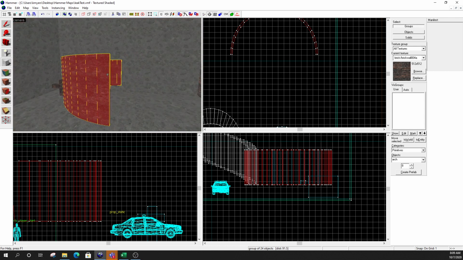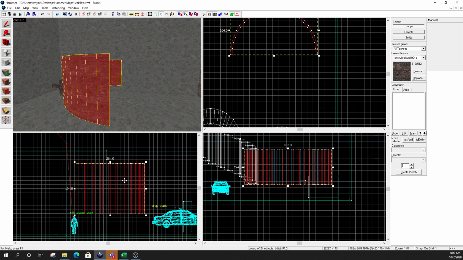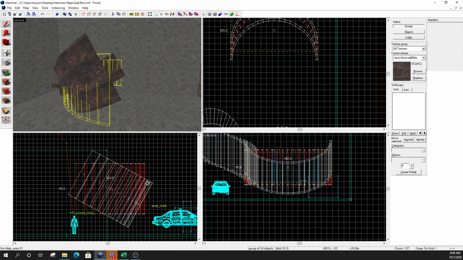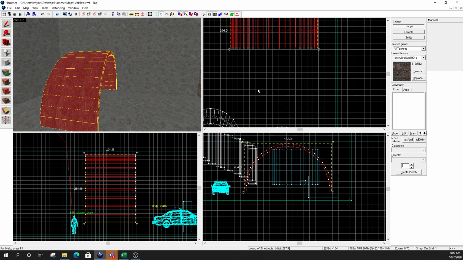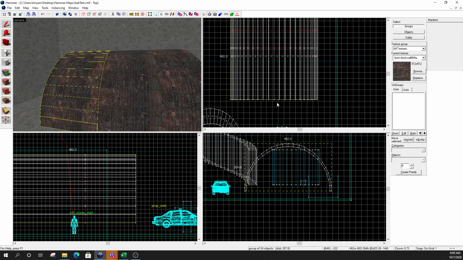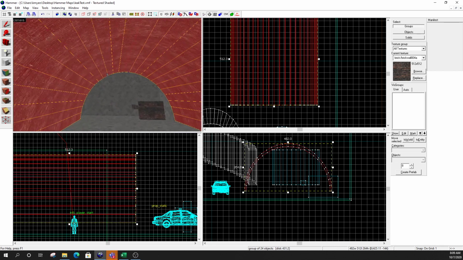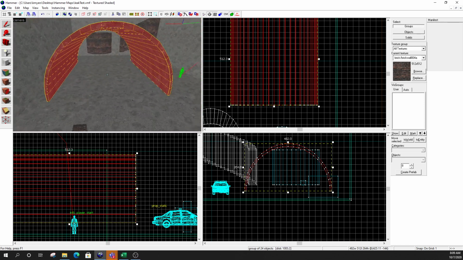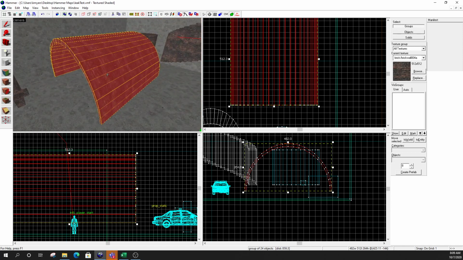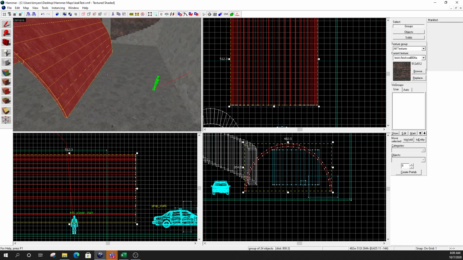Now if I wanted to make that into a tunnel, what I would need to do is come into one of these views here and rotate it. And if I wanted to make it longer, it's just like any other brush. I can stretch it. So I can make tunnels, sewers, you know, I don't know, what are those, like military, what are they, Quonset huts, I think is what they're called. But those are your shapes.